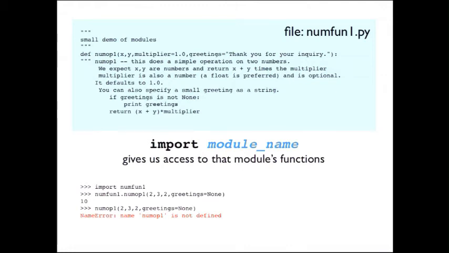So this is nice in the sense that it allows me to organize where all the functionality is and what the different names are. So I can actually have this all be nested. I can have modules inside of modules inside of modules, and at the very end I get a function. So I could have numfun1.myfunctions.numop1, and that's used all the time. The negative of that, of course, is that I don't have direct access to all the functions that I know I'm going to wind up using.